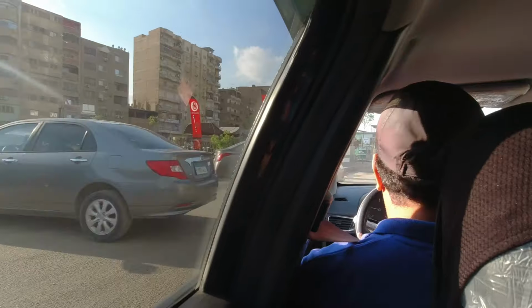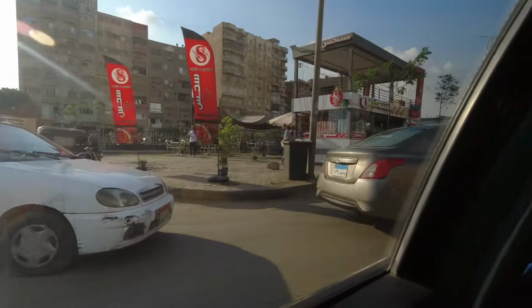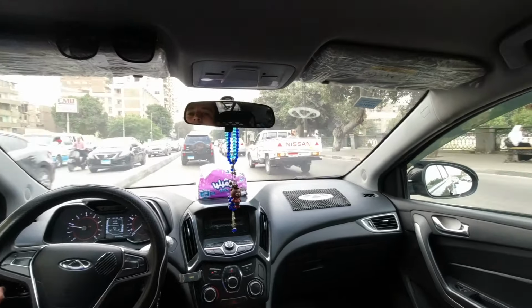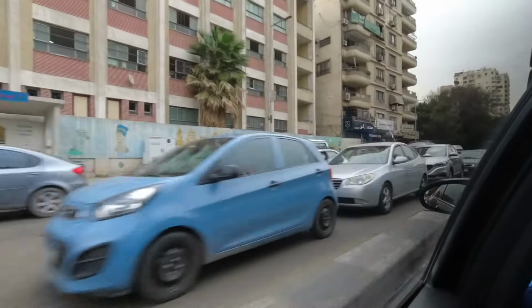Welcome back to Cairo. I'm here in a little plaza near my hotel, about to meet up with a group to visit the famous pyramids of Giza. Cairo traffic being what it is, I have no idea how long it will take us. By my estimation, that was about 45 minutes, which is a pleasant surprise.